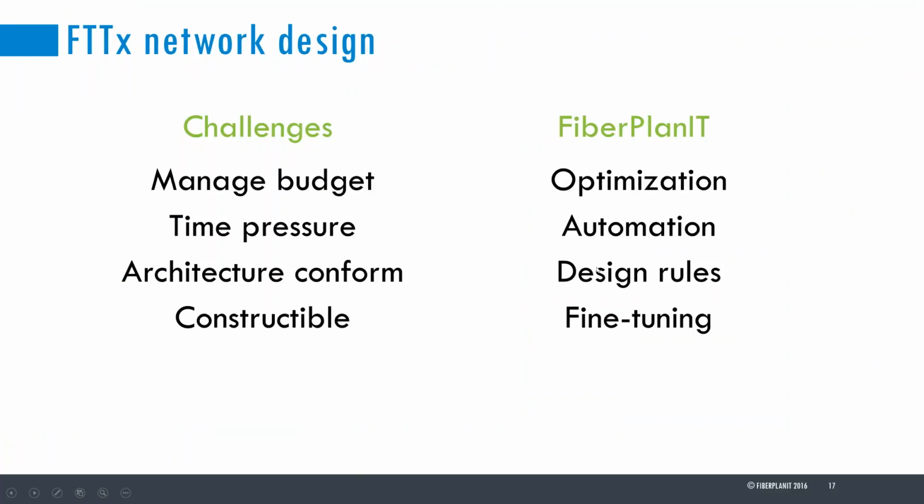So we zoomed in on a couple of different aspects of FTTx network design. Some of the challenges that we indicated was how to manage the budget. So with the software, you immediately get feedback on the costs with your bill of material, and optimization algorithms using the cost of new civil works and equipment that you specify in the architecture are taken into account to do cost-effective routing of your cables. So that's a way to manage your budget. It's an automated solution, so because there is time pressure in your network design stage, you can tackle that by using automation of the software.